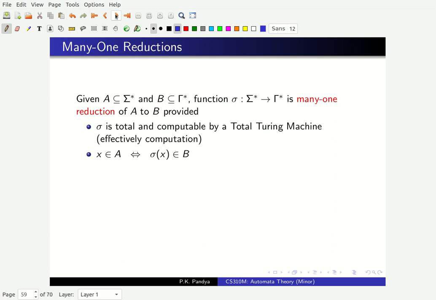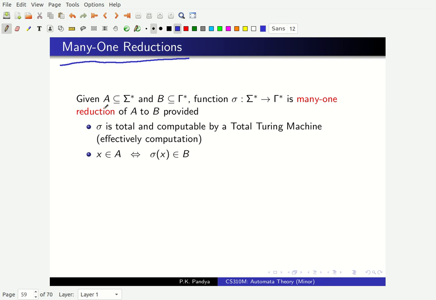So this is the proof I gave in a method called many-to-one reductions. Now this part of the course is optional, and I think it's a very interesting part of the course, but we are running out of time. So you can study many-to-one reductions only for interest. Okay, let me do that.